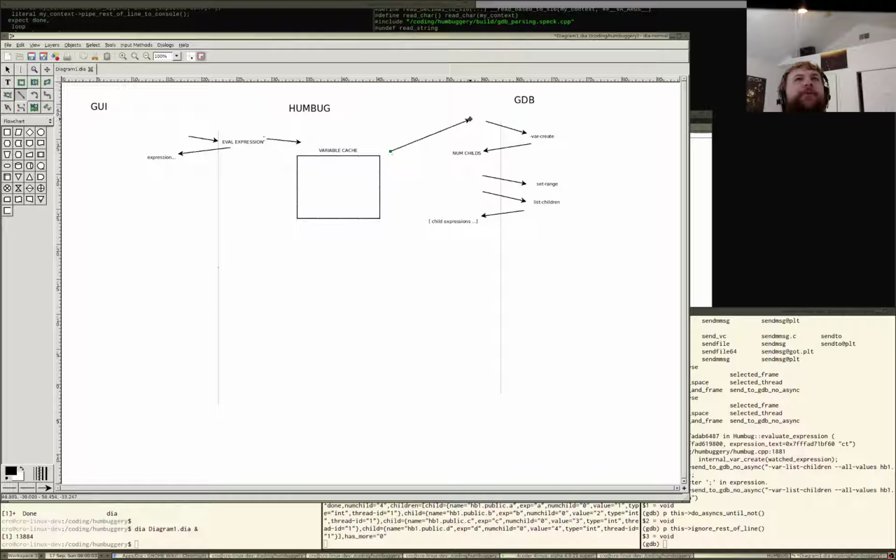I'm not sure if this will make sense. And the cache isn't doing something, but if we're adding stuff to the cache, then we're going to do a var create.